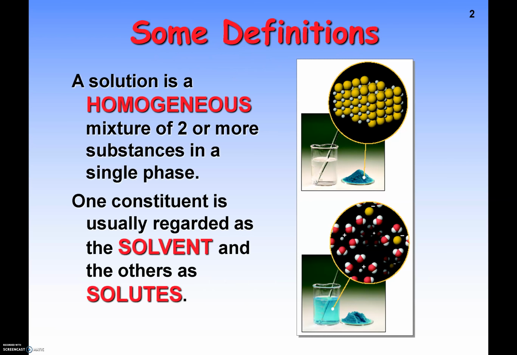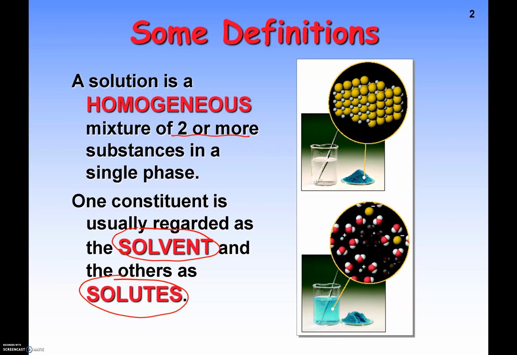So we're talking about solutions. We have to remember a few things. It's a homogeneous mixture, meaning you really can't see that there's two or more things inside that solution. In terms of terminology, we have two definitions we need to think about. Well, they're not really new. We've heard of them before, which are the solvent and the solute.